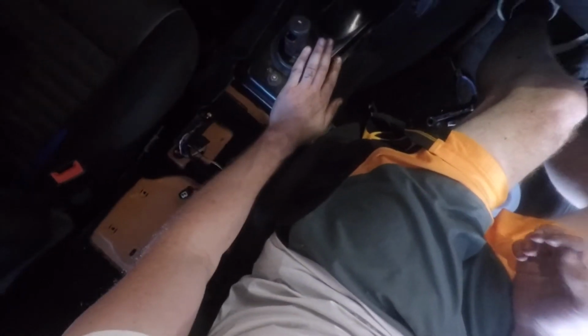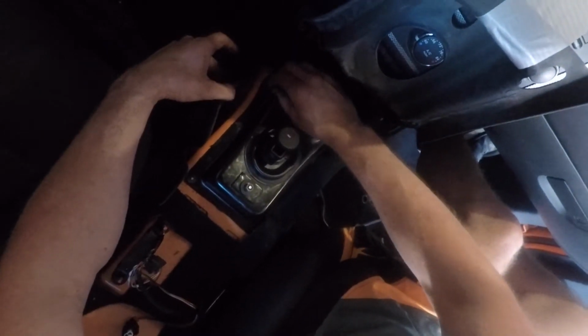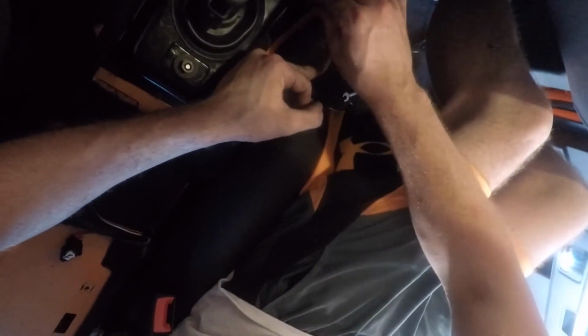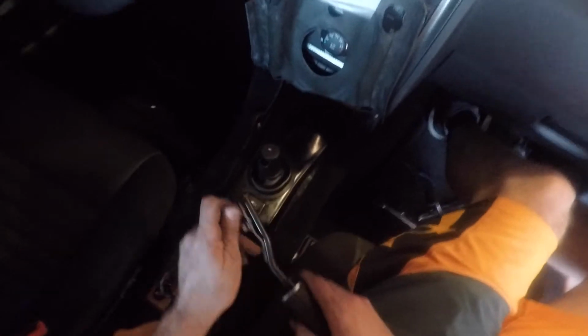That's installed. Now what we're going to do is we're just going to put all of our nuts back on here, and this plate will be going back in place, and then we'll tighten everything up. Got everything tightened up, all these bolts, this bolt done, and now I'm going to go ahead and put my shifter back on.